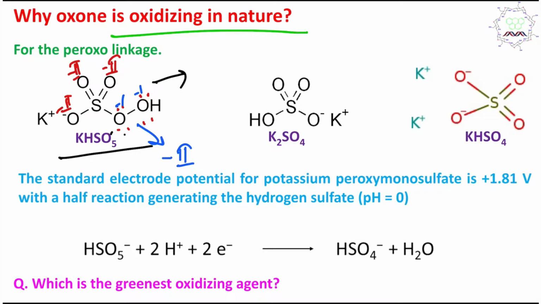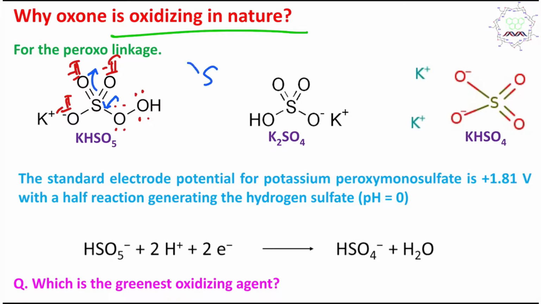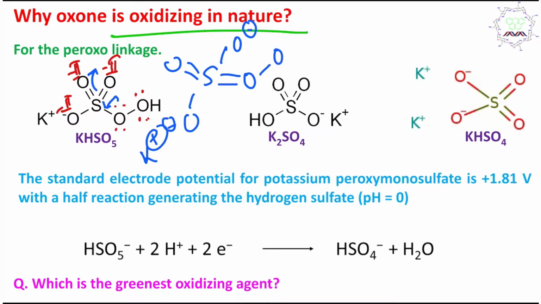Why? Because if you look at the structure of this molecule, there are actually 4 lone pairs on this oxygen. So what can happen? These lone pairs could be donated here and it could be opened up. So one canonical form is possible, with O minus, K plus, and along with that O minus, this is O, this is OH.